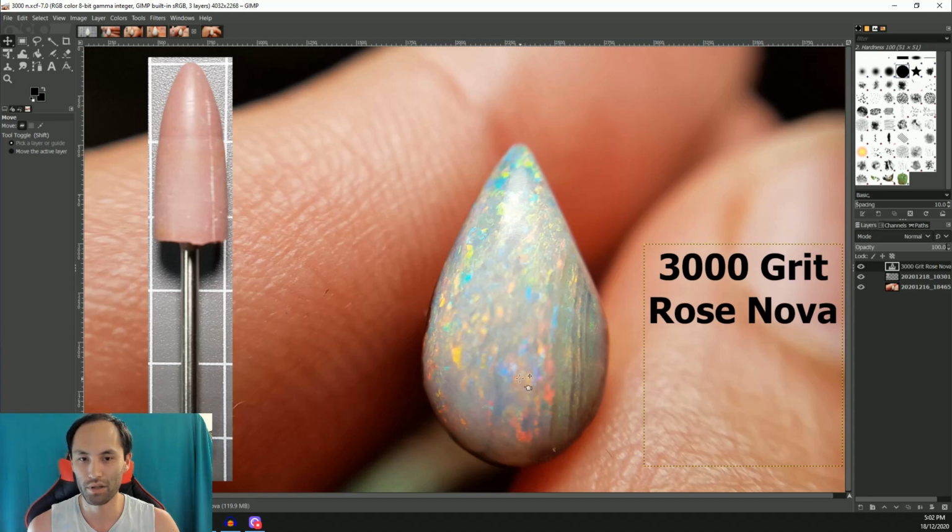I think I did rush my 3000 grit Nova and went back to it and did a little bit more, but didn't take a fresh picture. But you can see here, it's starting to get areas of some nice shine. And sometimes this will actually produce a pretty good finish on your stone. If it's a low quality stone, I have at times stopped here and not gone for the cerium oxide. So it is an option. Sometimes with boulder opal, if you've got ironstone, this produces quite a good finish on the ironstone. I don't have a picture of that unfortunately.